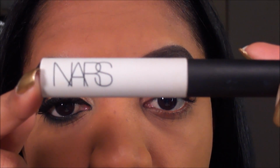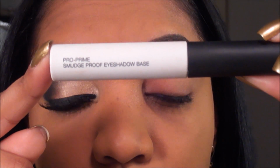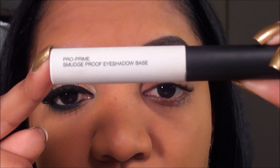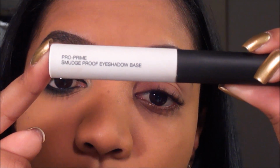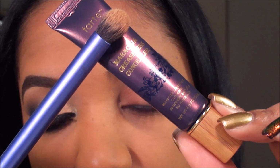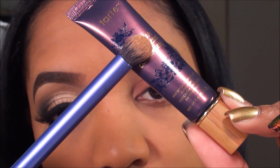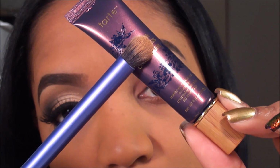For my primer today, I used my NARS Pro Prime Smudge Proof eyeshadow base, and I applied this all over my lid up to my brow to help prevent the eyeshadows from creasing throughout wear. Next, I'm going in with my Maracuja Creaseless Concealer in Tan, and this is from Tarte, and I'm going to apply this with my Deluxe Crease Brush from Real Techniques.